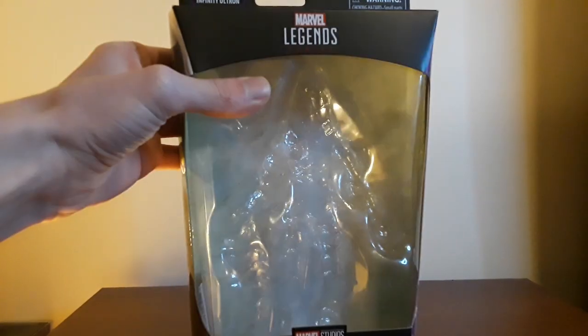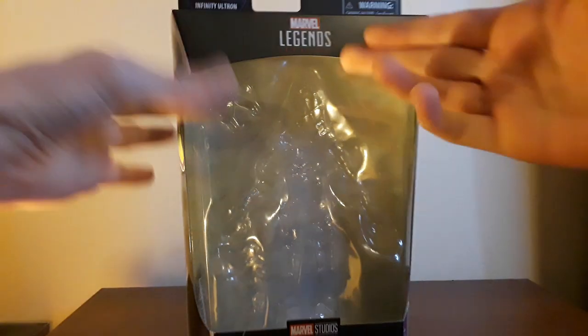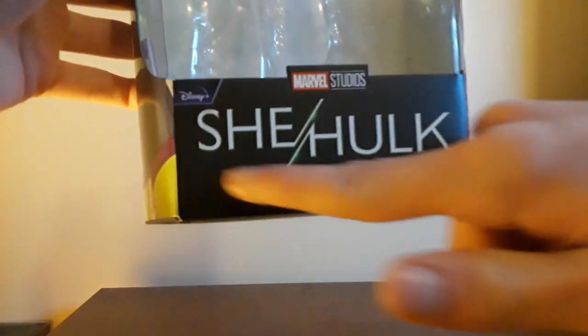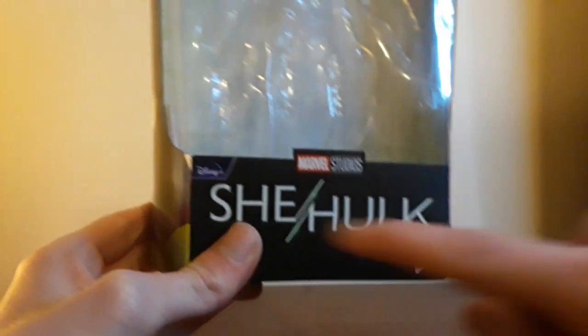It's great, but let's stop talking about the show. Let's talk about this figure, god dang it. Let's take a look at the box. Window box. Oh, we'll be saying goodbye to that soon. Marvel Legends, She-Hulk, not Attorney at Law. A little odd how they completely forgot that.